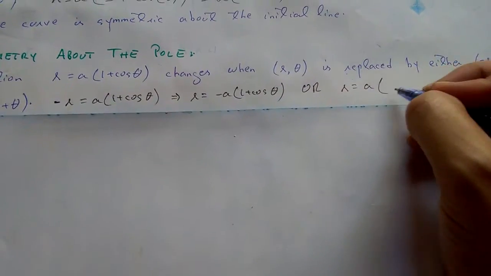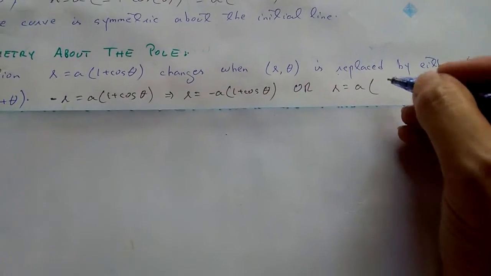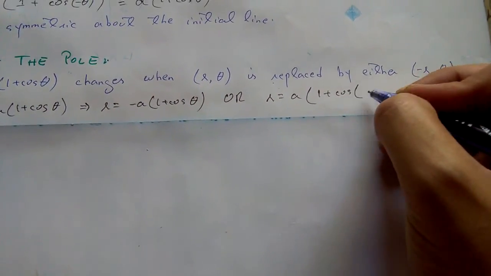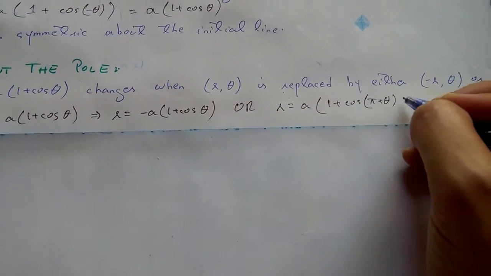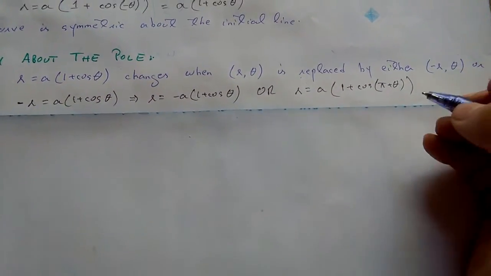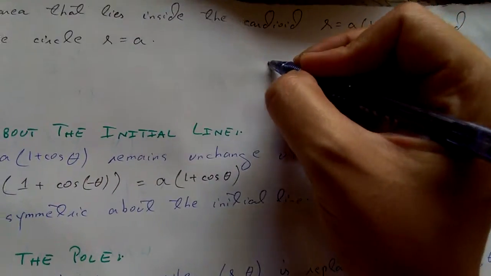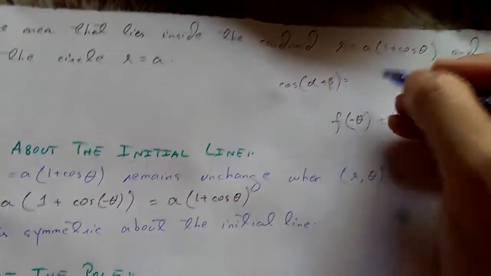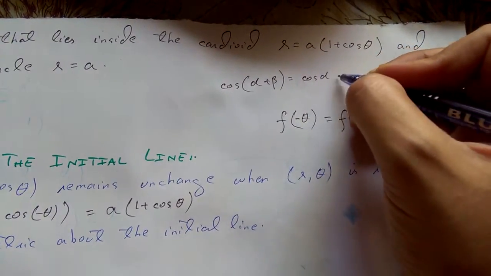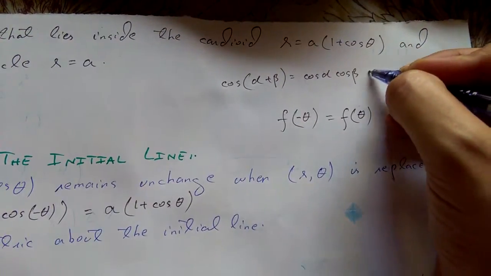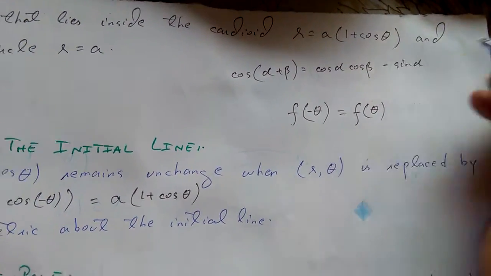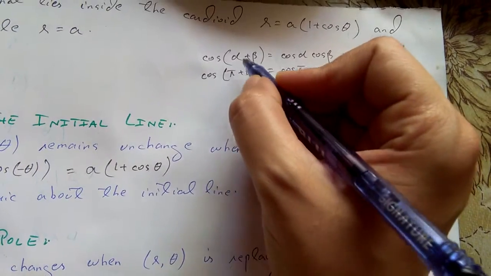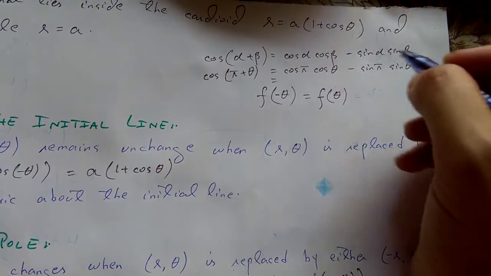So you can use here the formula of cos(alpha plus beta). If you replace theta by pi plus theta and apply this formula, this cos alpha, that's a preliminary formula here. So I've just put down my pi and theta in place of alpha and beta, and I substitute over here in the formula.